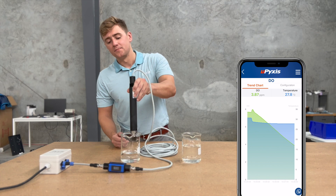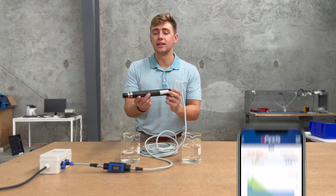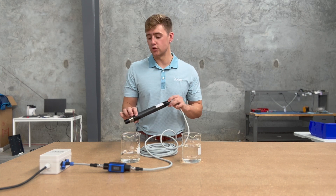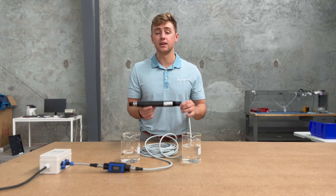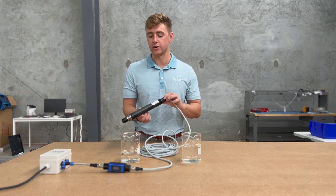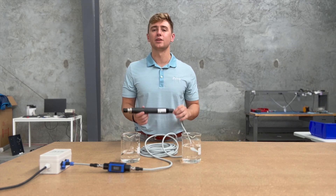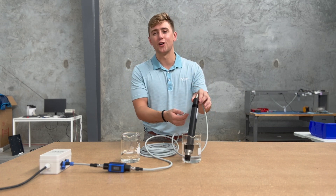The sensor itself is really simple and really lightweight — even the stainless steel models are pretty lightweight. It's submersible, so you would install it by submerging the sensor, or you would install in a T for the T versions. The ST773 is also submersible and inline T compatible. That's the sensor — just wanted to break down the ST772 series for you. Hope you all have a great week, see ya!